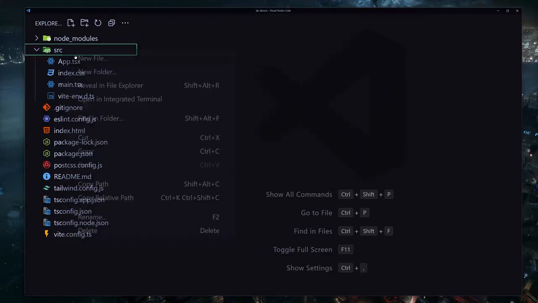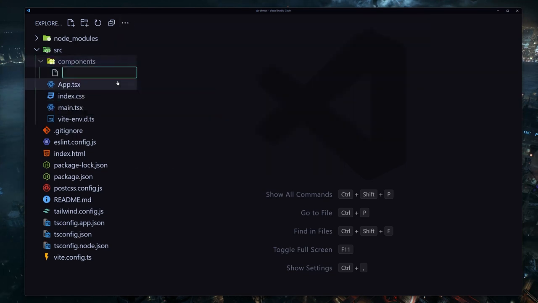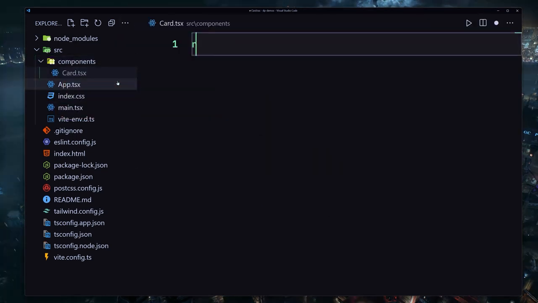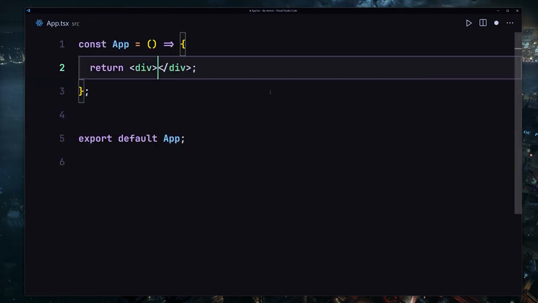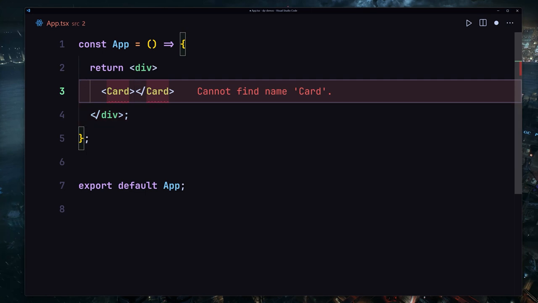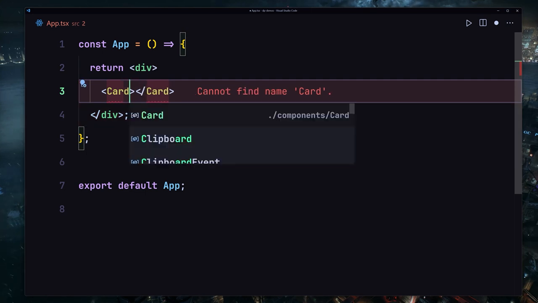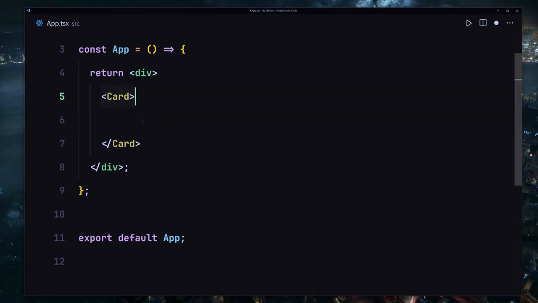So what I'm going to do is that I'm going to create a folder with the name of components, and inside there I'm going to define a card.tsx, and I'll just use my RAFC inside there. Now let me go ahead and go to my app and register there right here. So I'll use card, and I'm going to close there like this. And let me just first of all import there, because now we are going to be using something called the default slots, or you can say the children inside this component.